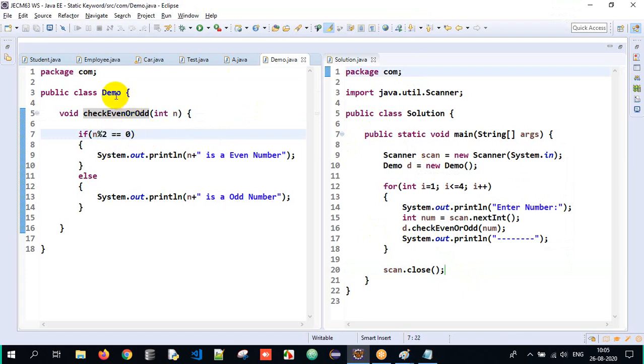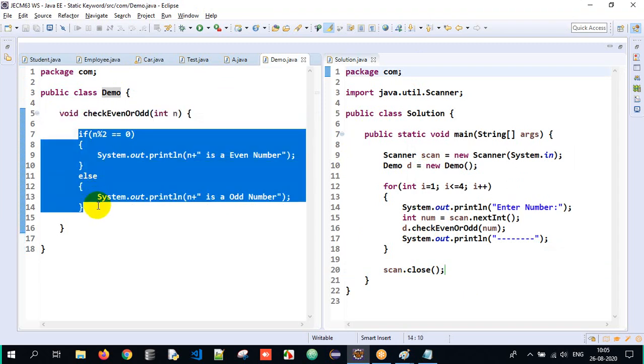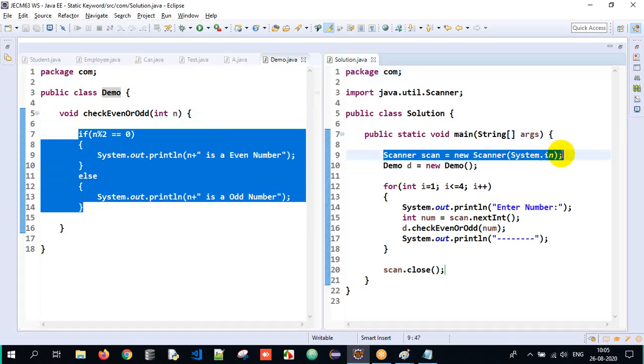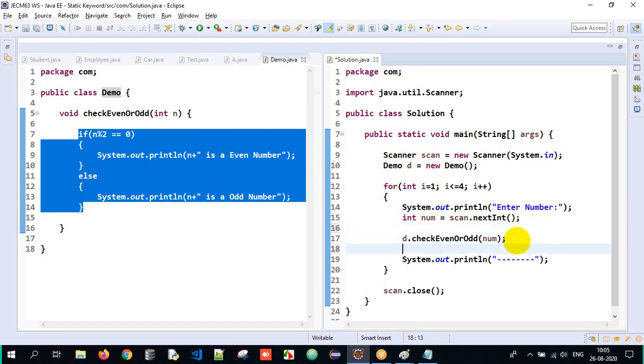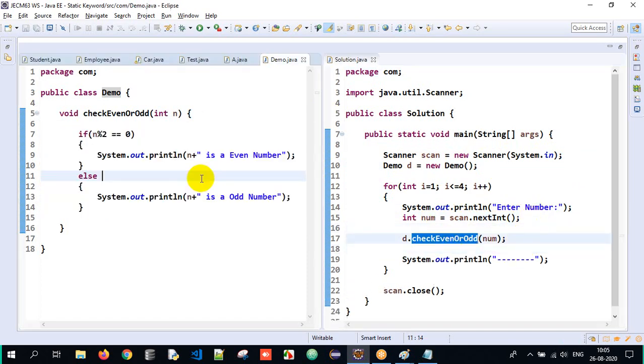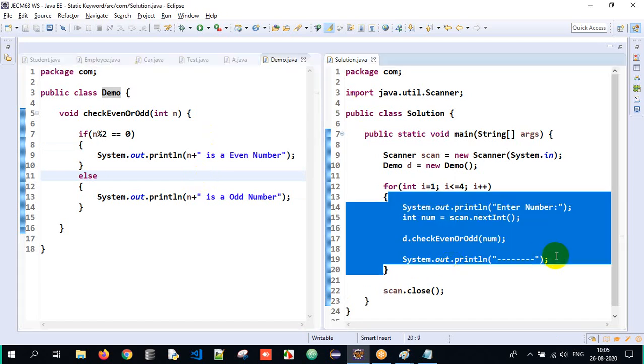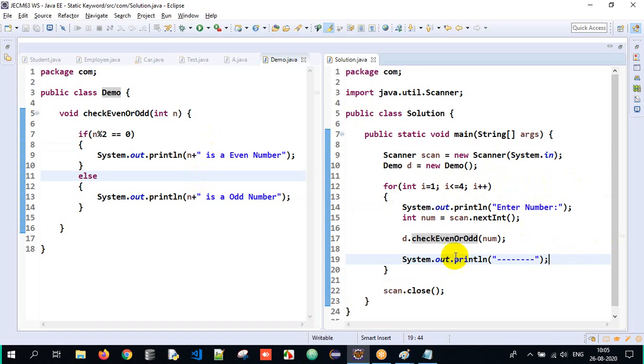So you will have a class, you will have a method here, and in that method you will write the business logic to check if a number is even or odd. Now in another class, you'll create an object of Scanner because you want to accept dynamic input, and you'll create an object of demo because you want to call that checkEvenOrOdd. So this loop will work for 4 times. Enter number, you will accept the number and store it into a variable called num. After that, you will call the method, check if it's an even number or odd number, it comes back, this line gets printed, and again it goes back. 2, 3, 4. So 4 times this process is repeating over here. So that's why you get this expected output here.